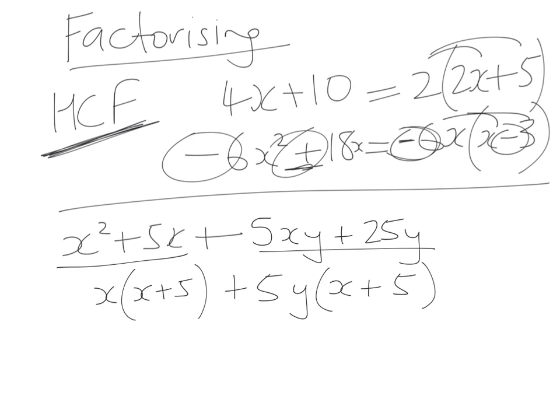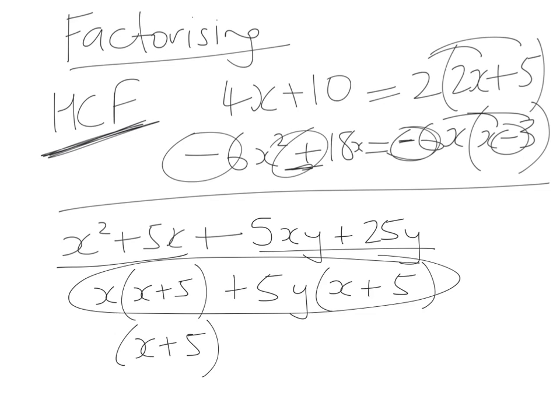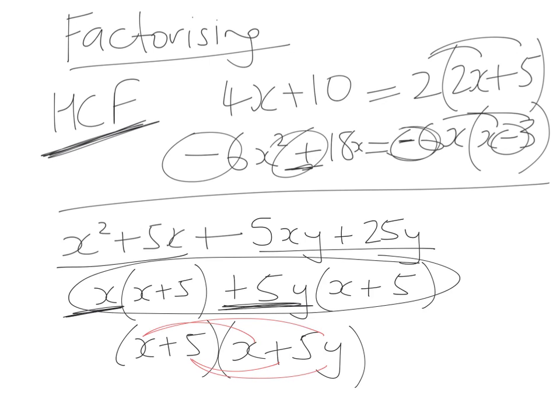Now when we see this, we can actually see that in that expression there, there's a common factor of those brackets, which is a common x plus 5. And when we bring a common out, we're left with brackets. What's left? Well, whatever's in front, x, plus whatever's in front. And if we were to expand that, we would end up with our original question.